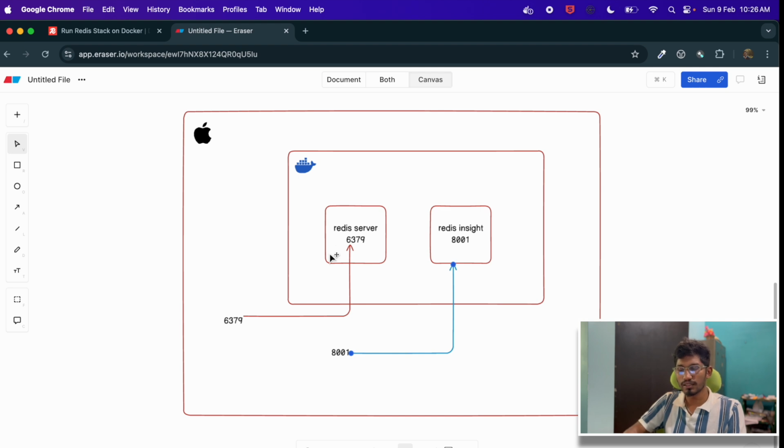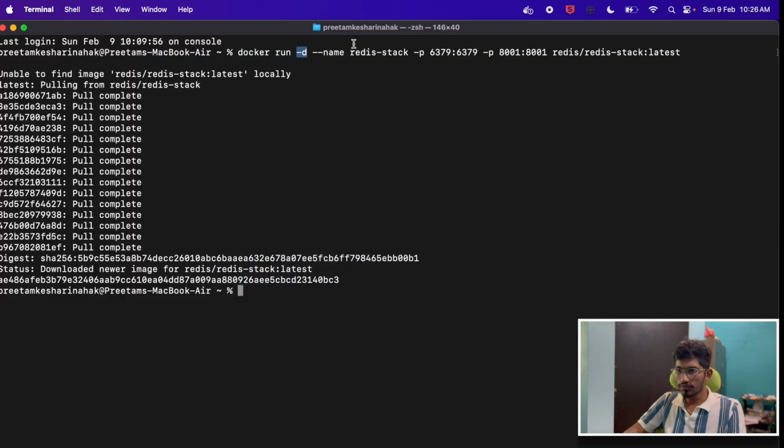So this is the port inside my container, and this is the port inside my operating system. That's the job of the port mapping that we have done.